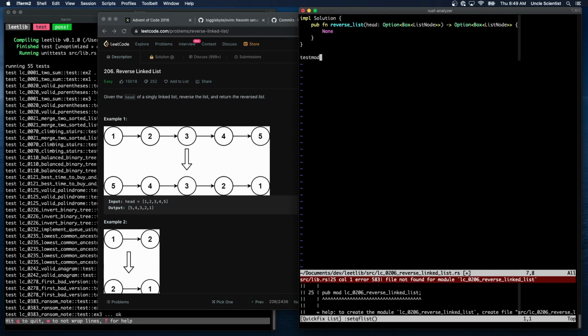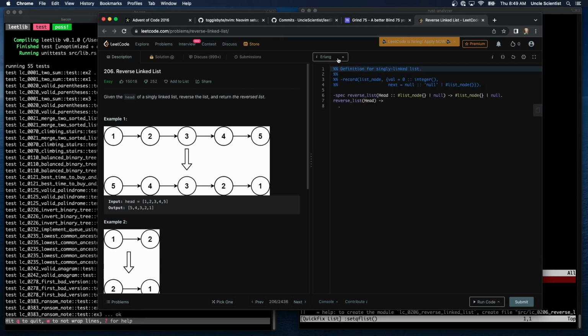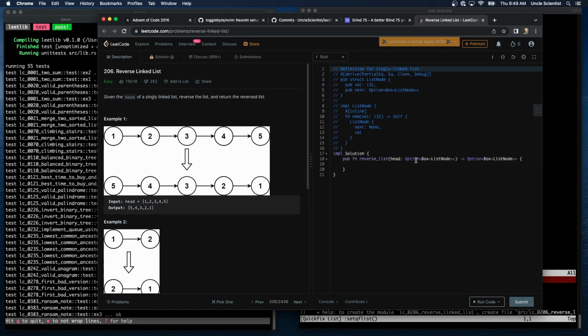Our first test case. Kafka says throw in an impl in there somewhere. You need to create a FromIterator with Item equals i32 for ListNode, which is an orphan and thus not allowed here. Oh. Better code in Haskell next time. Their orphan impls are possible. Is Haskell even an option here? I don't see it. I see Erlang. I'm going to stick with Rust, though, since this is a Rust stream.